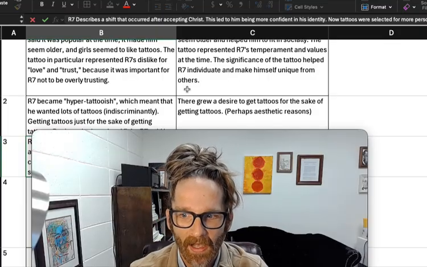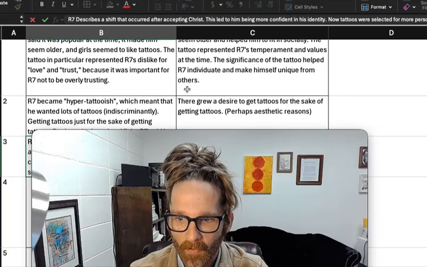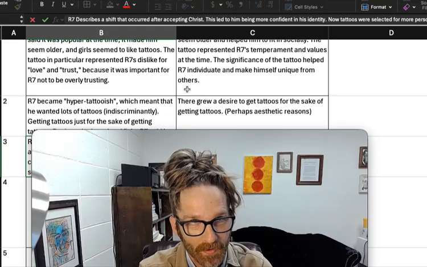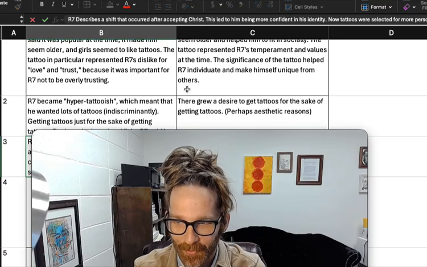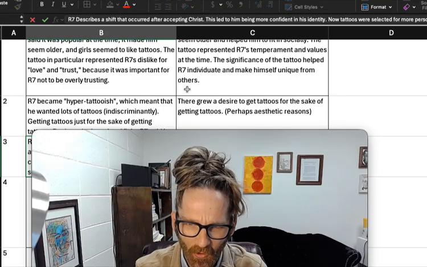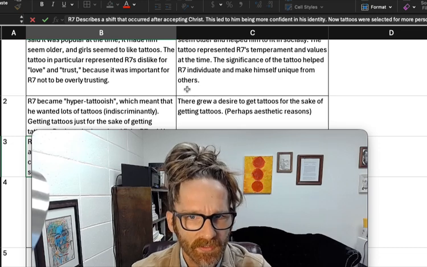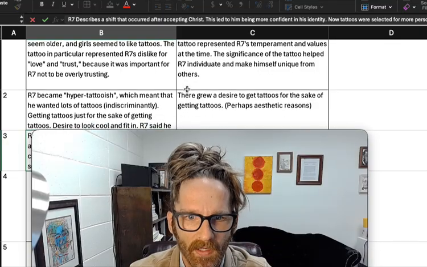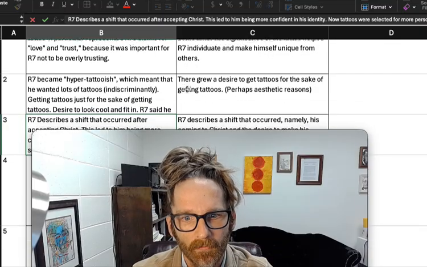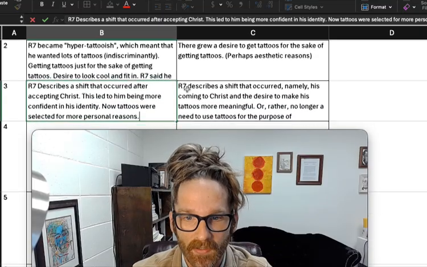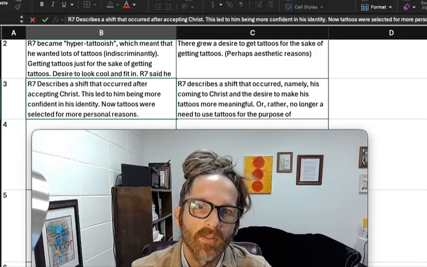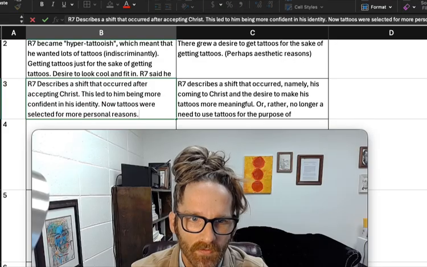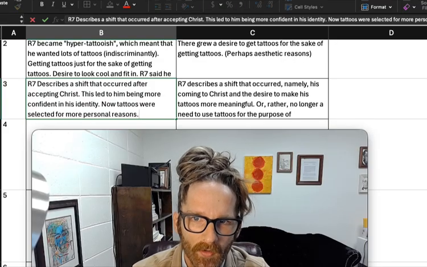It shows how the meaning of tattoos, for the purposes of like fitting in, and then the purposes of an enduring identity, are quite different, or they can be quite different. Even the same tattoo can have both when the person sort of shifts that awareness, that reason for getting tattooed, the motivation. So I hope, I'm not going to go through the entire interview, but I hope you get a sense of that process. There are a couple of other ways you can do it.